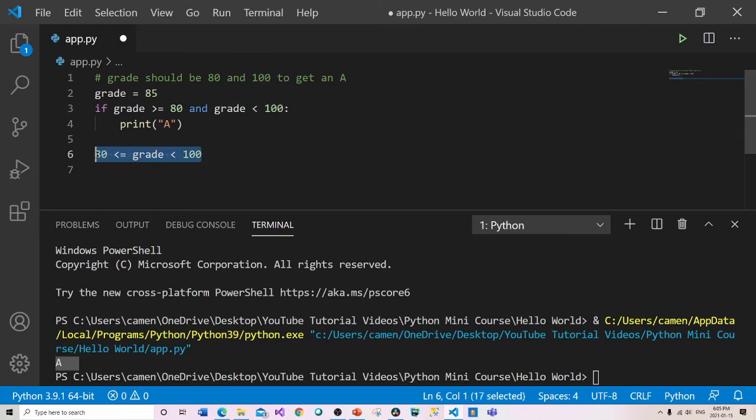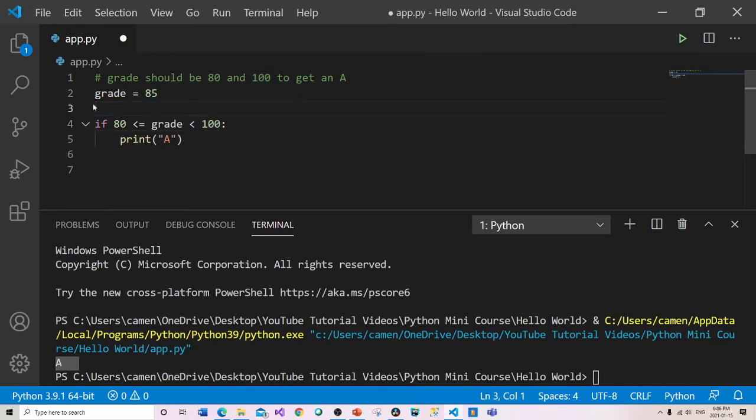Okay, so I'm going to highlight this and press my Alt key and my up arrow and move it here. And then I'm actually going to modify this a little bit. I'm going to just type in if and then add my colon at the end of this. And I don't need my line 3 anymore because they're the exact same thing. So let's go ahead and change this, let's say to a 90. It doesn't matter. It was still going to work. So I can go ahead, save that, and then run it.